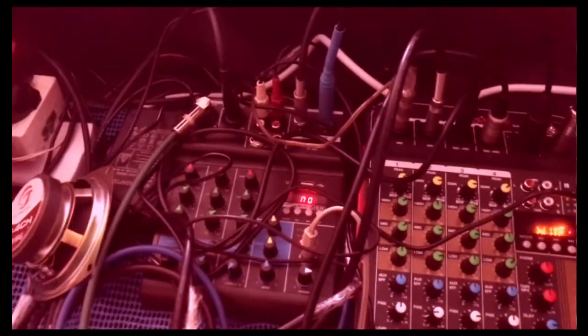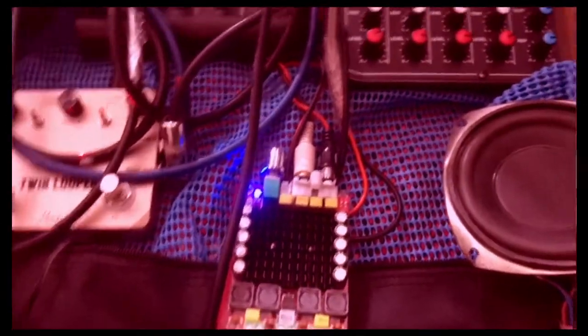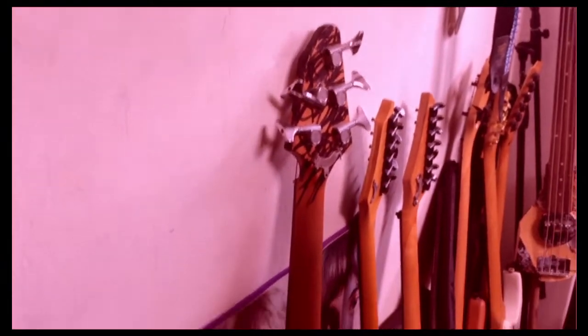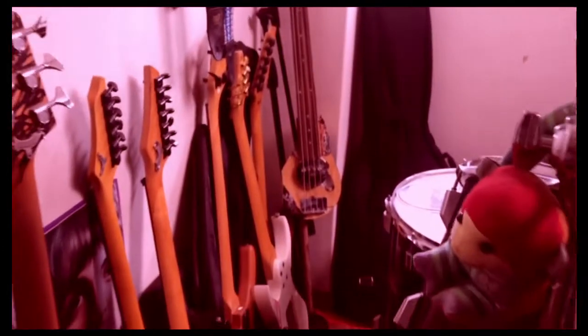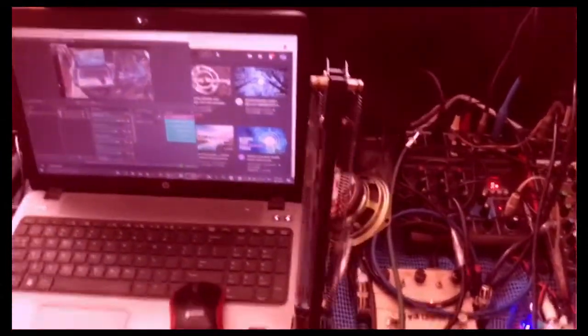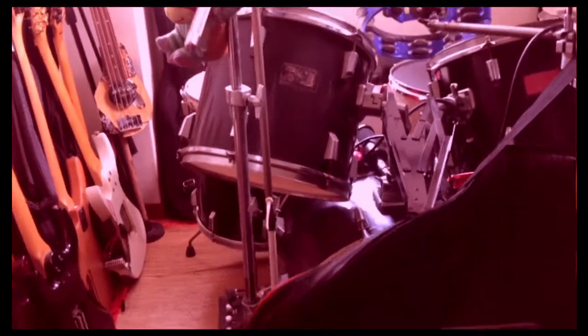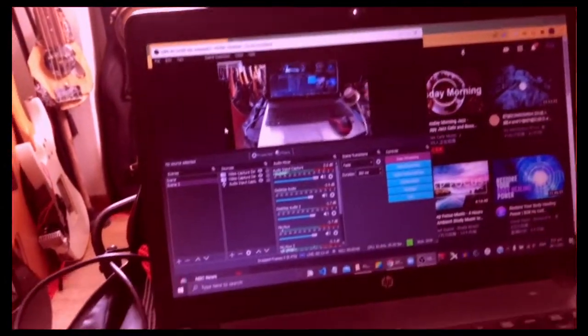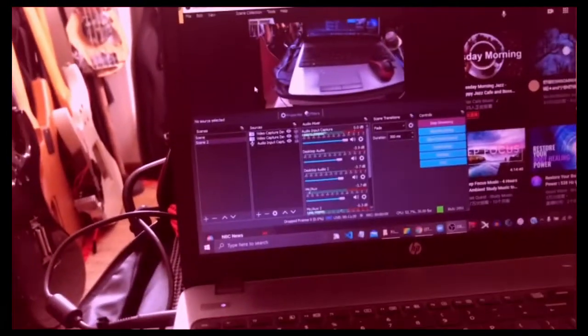To get the sustainer sound, there's a headphone out to a mini power amp here, which drives these two speakers, and these two speakers we can attach onto neodymium magnets on all my instruments. Okay. And what I use, hopefully this iPhone won't drop again. Oh my goodness, look at that. That's gonna drop, man.